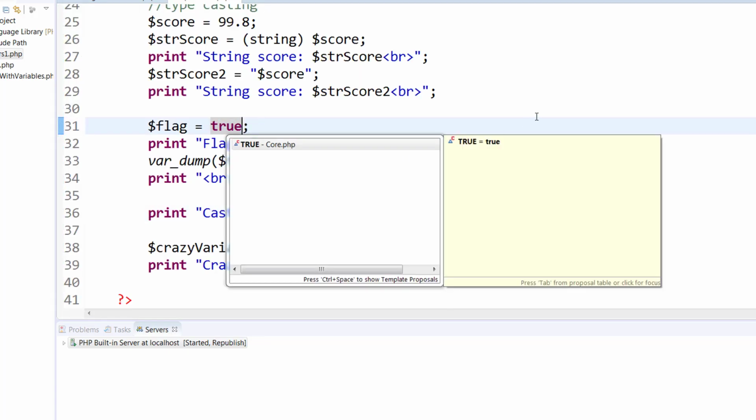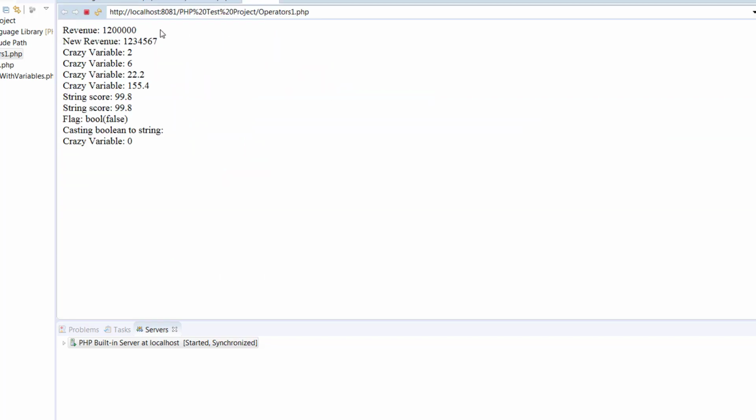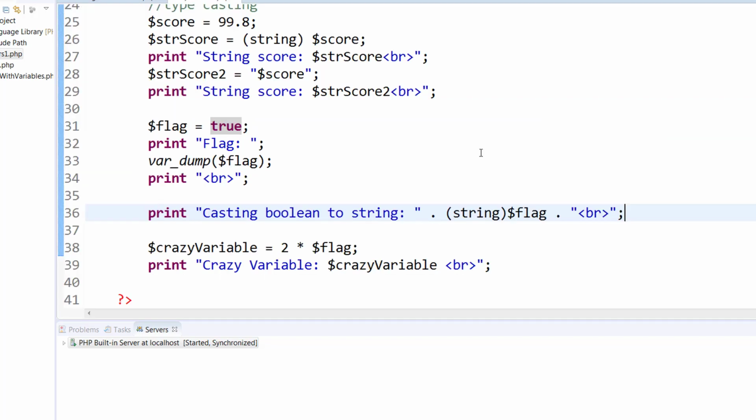So when you do that, it prints nothing because it comes out as nothing. But if you change it to true, it will come out as 1. So you can cast a boolean to a string.